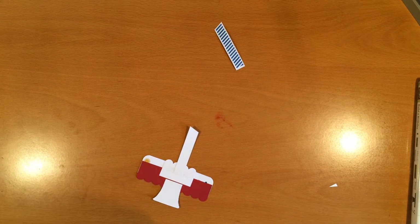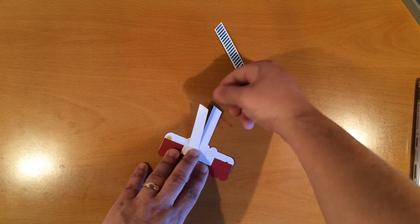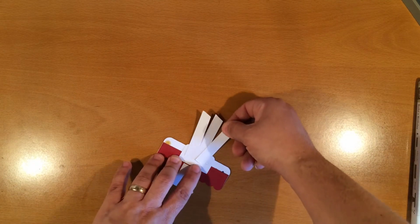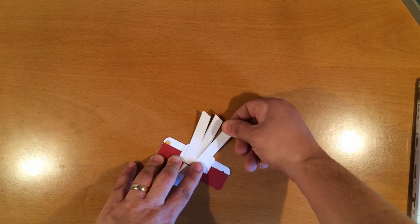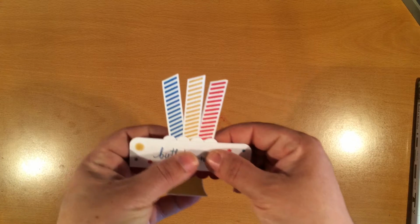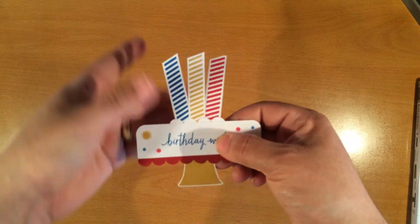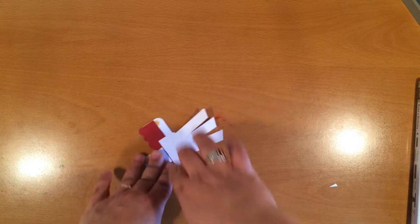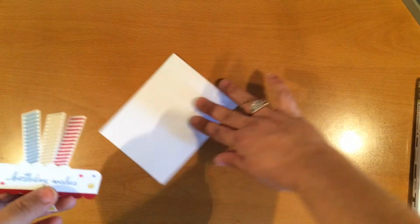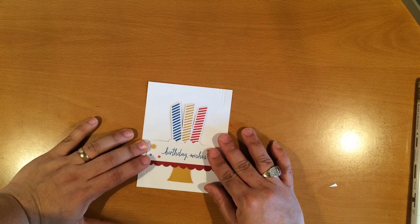Alright, so our red one goes on this side. Okay, and I use the lining up of it where it's kind of in the center of these little bumps there, those little scallops. So okay, so now what we're gonna do is we're gonna line this up where we want it. We're gonna pop this up on dimensionals, but first we're gonna line it up where we want it.